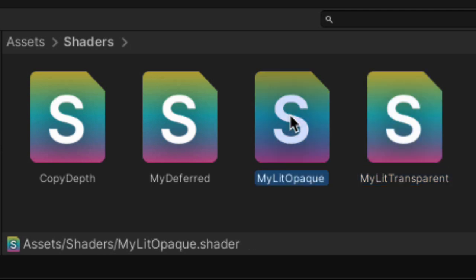So mylit opaque is actually going to just fill in the GBuffer values that include the albedo and the normal information, whereas my deferred is what's actually going to run through all of the lights and do the lighting calculation based on the GBuffers that were filled out by this mylit opaque shader.